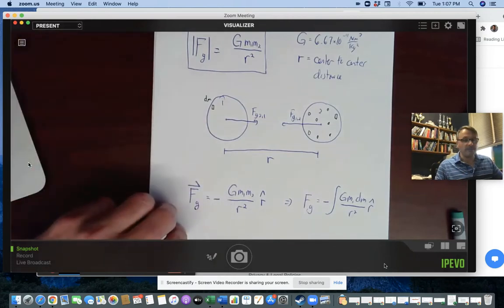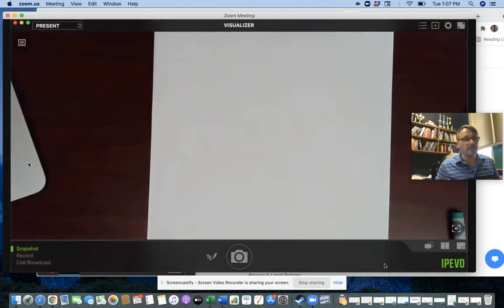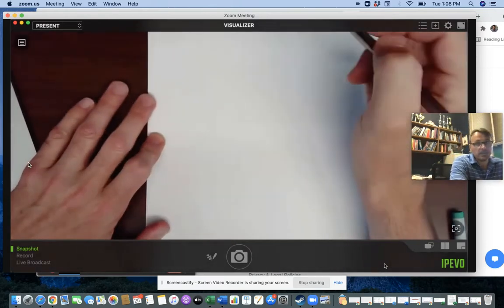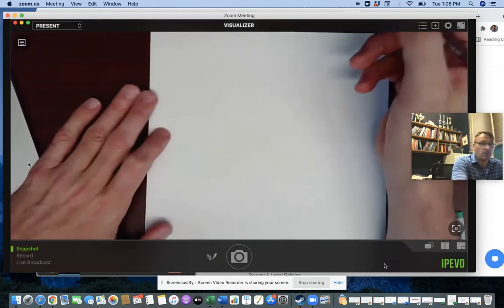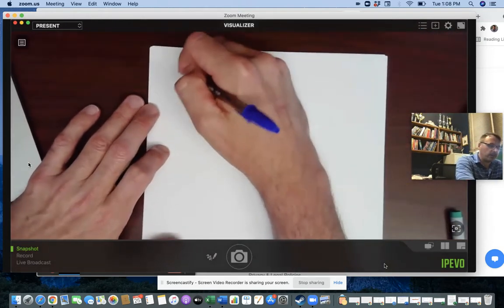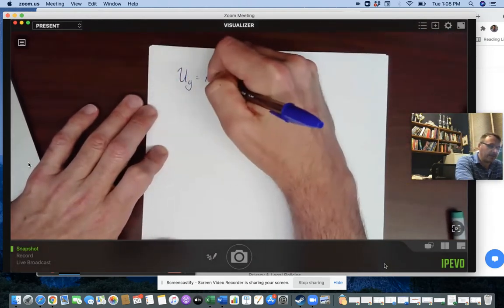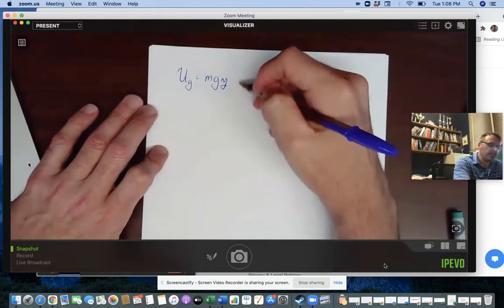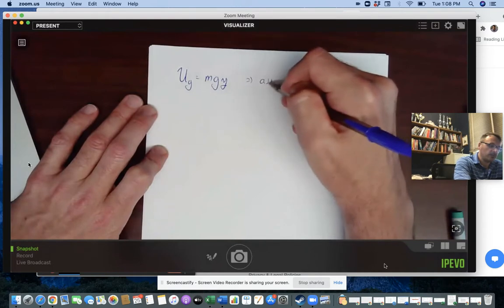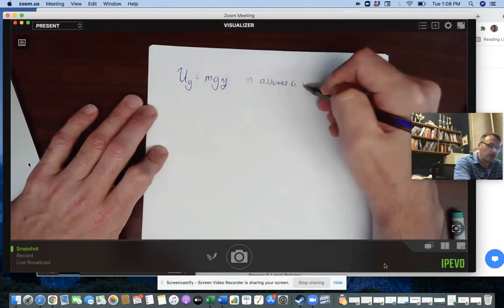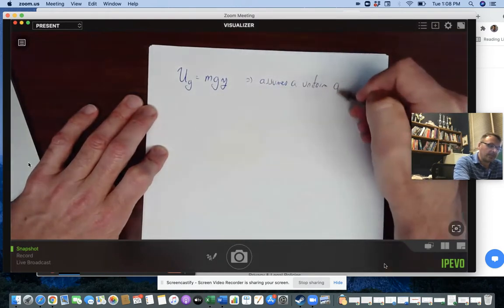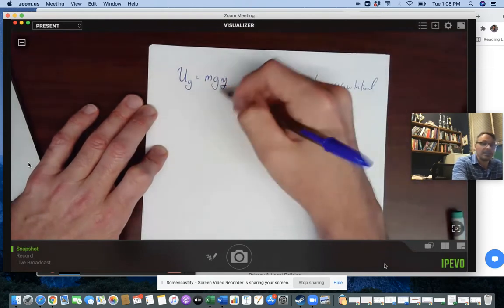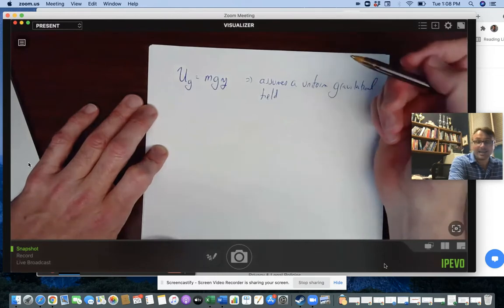So the gravitational force. We know that the gravitational force is a conservative force. Therefore, there must be an associated potential energy function. Well, so far we know that the potential energy due to gravity is mgy. But that is assuming something. This equation assumes a uniform gravitational field, right? It assumes that little g is a constant in that region.